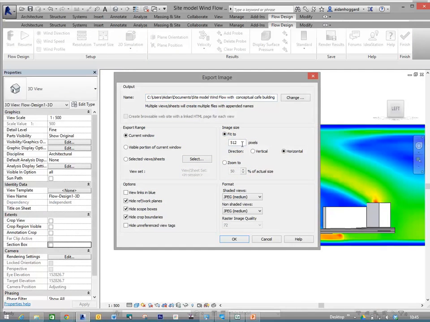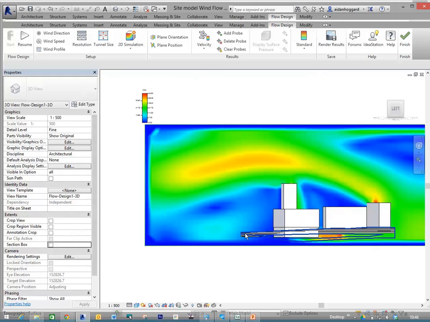Okay, and as before, you can choose the resolution of your image, visible portion of the current window. And it will just export a JPEG of what you were rendering there on the screen.